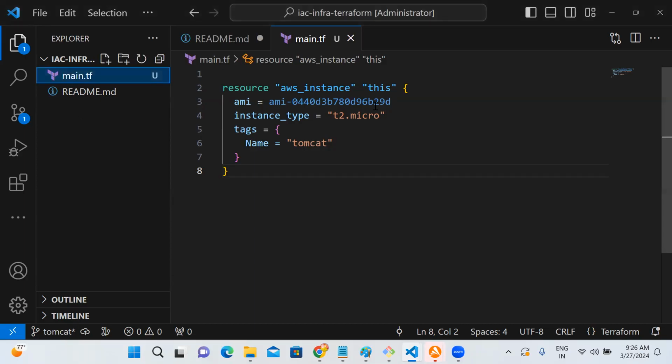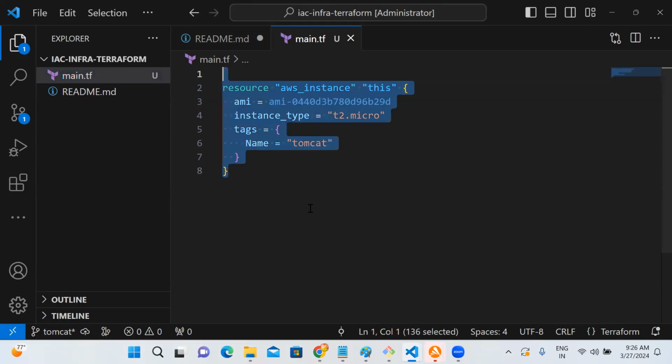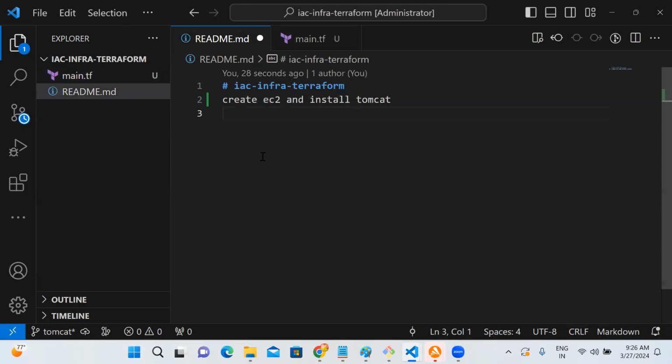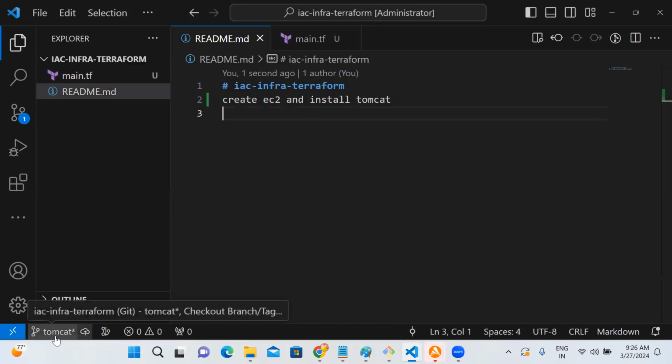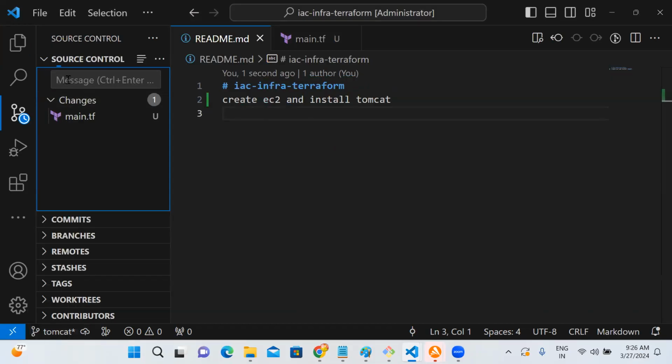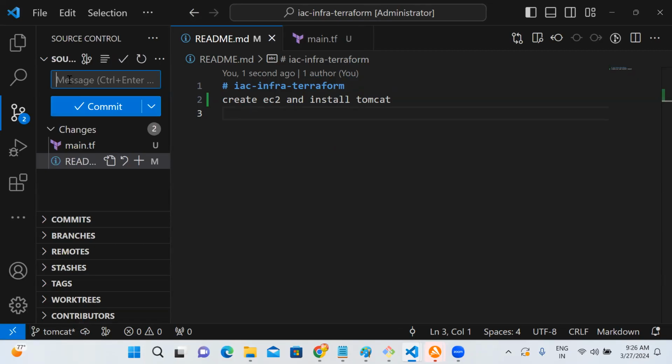Done. Let it be this. We don't care about this, just the syntax. Okay. Save this file. Always remember when you are working, always create a feature branch. That is what you have to do. Never work on the developer main directory. Feature branch, go with the MR process.